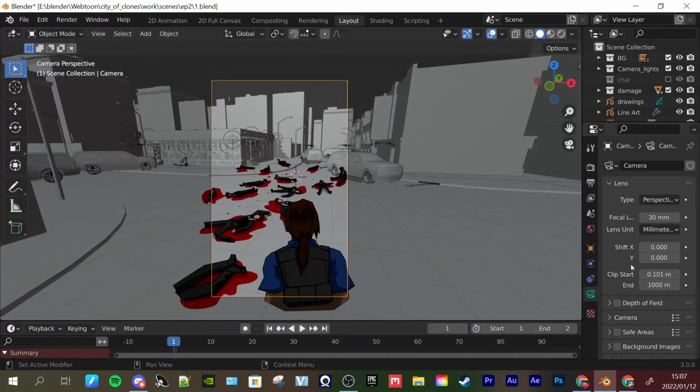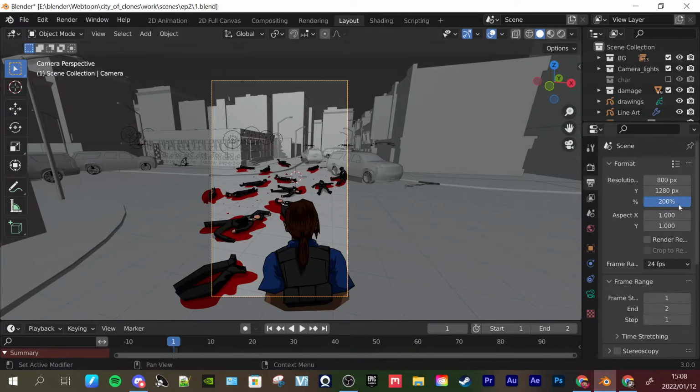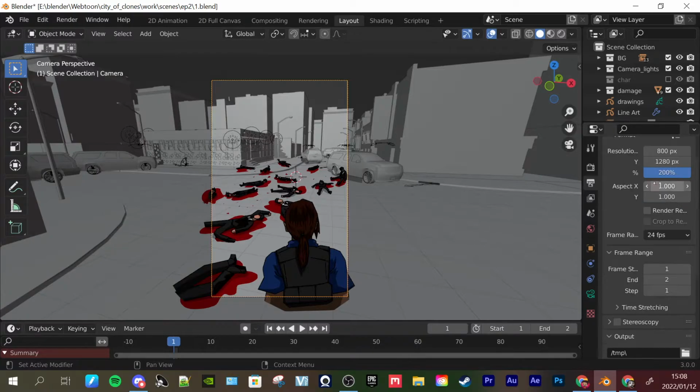And as you can see I've changed the ratio a bit. I've turned the focal length down to 30 millimeters so that you can get this nice perspective from this point of view. You can see my resolution over here at which I'm rendering this one panel. Now with Webtoon specifically, as well as Tapas and many other webcomic posting platforms, usually the size of the page is 800 in width by 1200 in length. I times it by 2, so my render comes out as double the resolution I have over here.